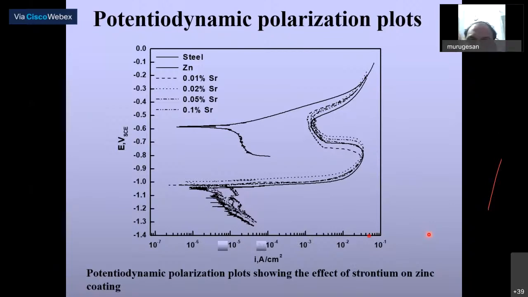Suppose you select the potential, no? When you select the potential, with a very small change the slope itself will change. Even a small change in potential will alter the slope enormously. So that's why you have to select a suitable potential to select the Tafel region. So selecting the potential is very crucial to find out the Icorr value. So that's my doubt.